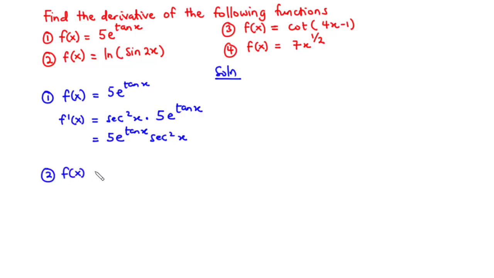So for question 2, we have f of x equals ln(sine 2x). Now the first thing we are going to do is to differentiate what we have in the bracket. Now, the derivative of sine 2x with respect to x is equal to, so first of all, we are going to differentiate the argument, and thus the derivative of 2x with respect to x is equal to 2. So we have 2 on the outside times, now when you differentiate sine, you have cos. So that becomes times cos 2x. So that is the derivative of sine 2x with respect to x.